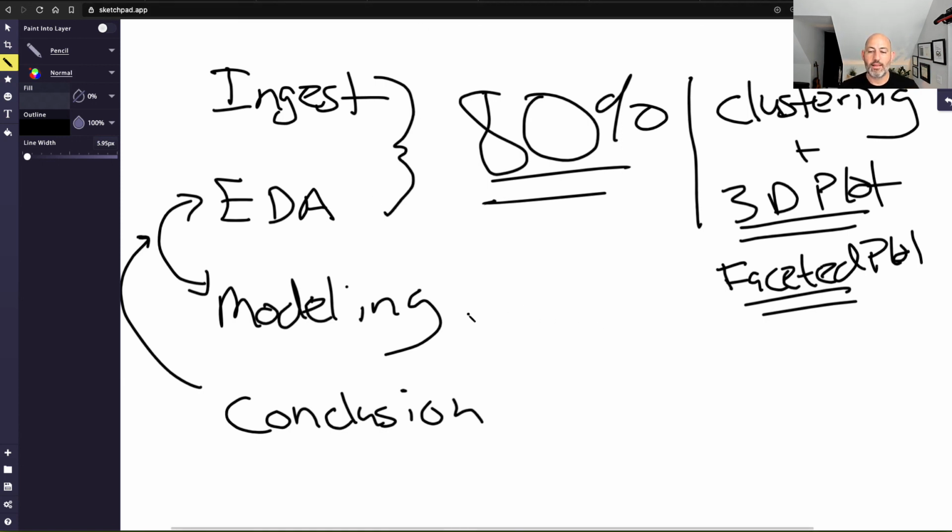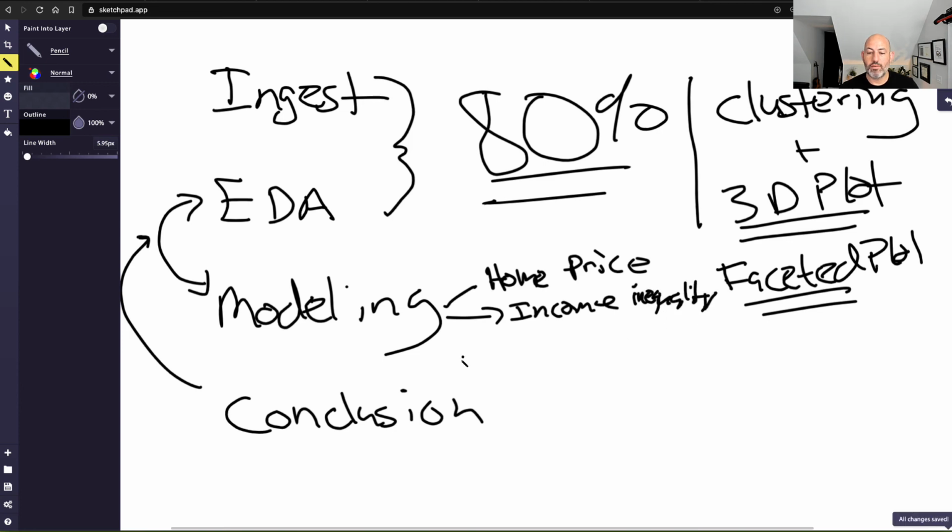So at the very end, the things that I was starting to model were home prices, right? So maybe I could have created a model that showed home prices, or I could create one on income inequality, right? That's a big problem in the United States. Income inequality. The other one could be NBA predictions, so NBA wins. So once you start to get into the ingestion and EDA, you could have multiple models that come out, like home prices, income inequality, NBA wins.